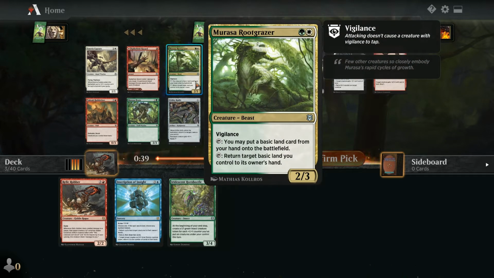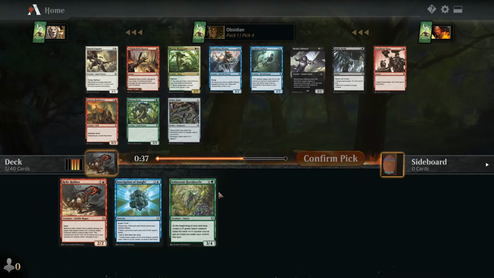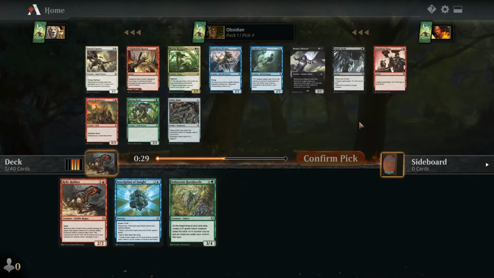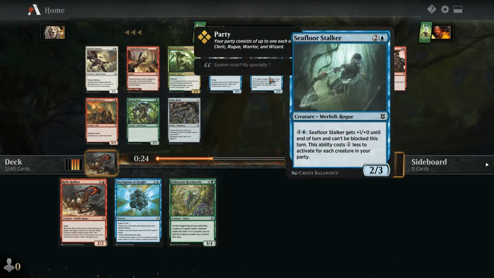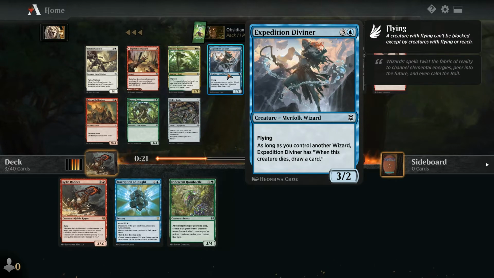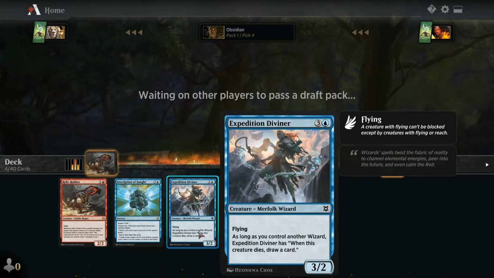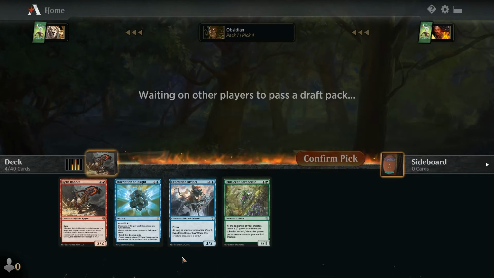I mean, Root Grazer's also pretty insane. I don't like the implication of going into white at this point, but I'm not keen on these blue cards either. We might get payoff for that down the road, though. I like wizards. I think, actually, I overlook this card a lot. This is actually a really good card. I always forget that it's just a 3/2 flyer by itself, and if you have other wizards, it cantrips when it dies. Yes. So we're looking for wizards and kicker stuff.